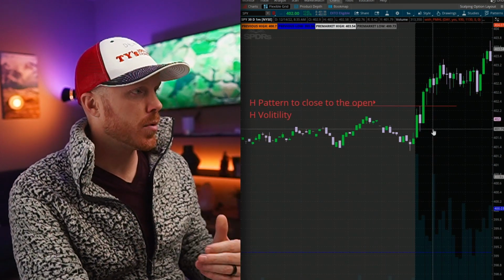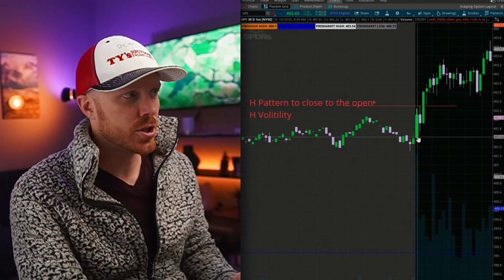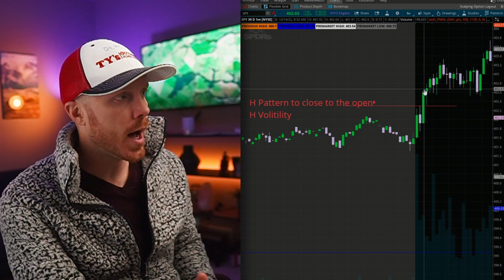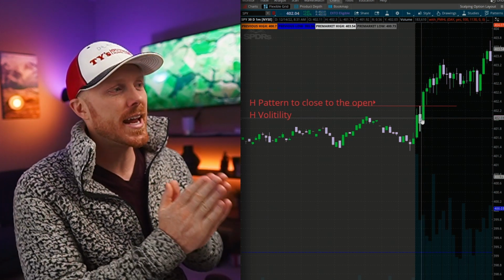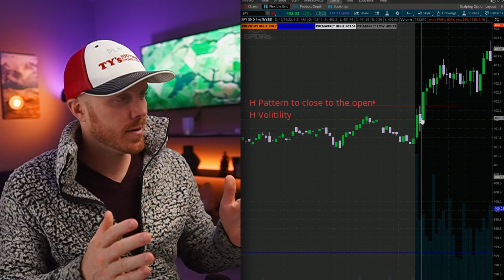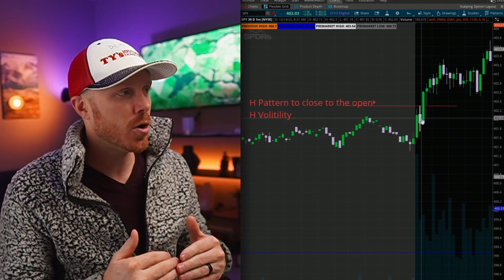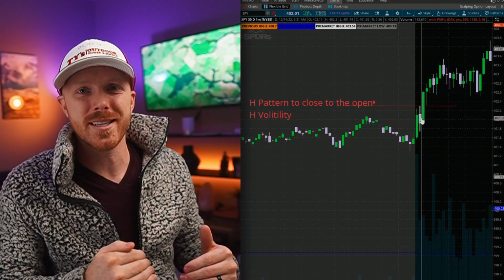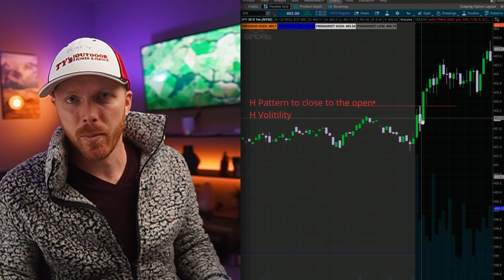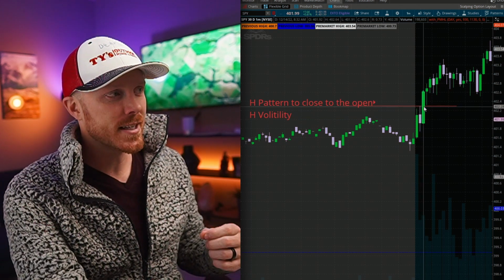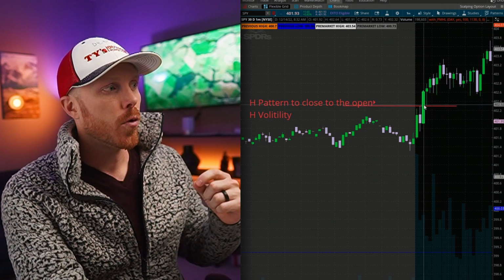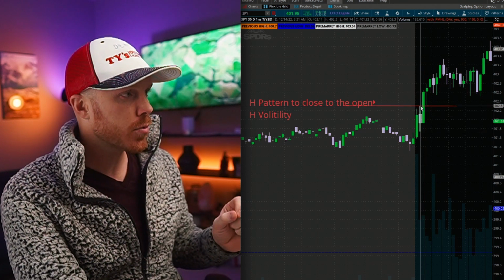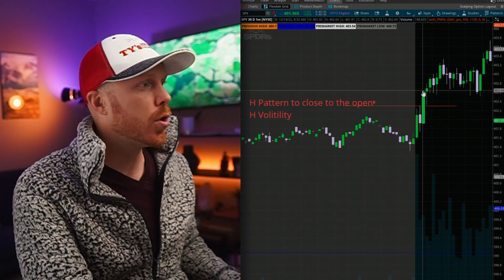Here we are on December 14th. This was another H pattern. We had a strong move up, we had some profit taking, and then it continued further up in the day. The closer this H is to the opening, within 3, 4, 5 minutes of the open, the greater the chance the volatility of the opening of the market causes violations of some of my rules. And one of the rules is I don't like to see this candle violate that key level after it breaks through. Once it breaks through this key level, I want it to explode higher.